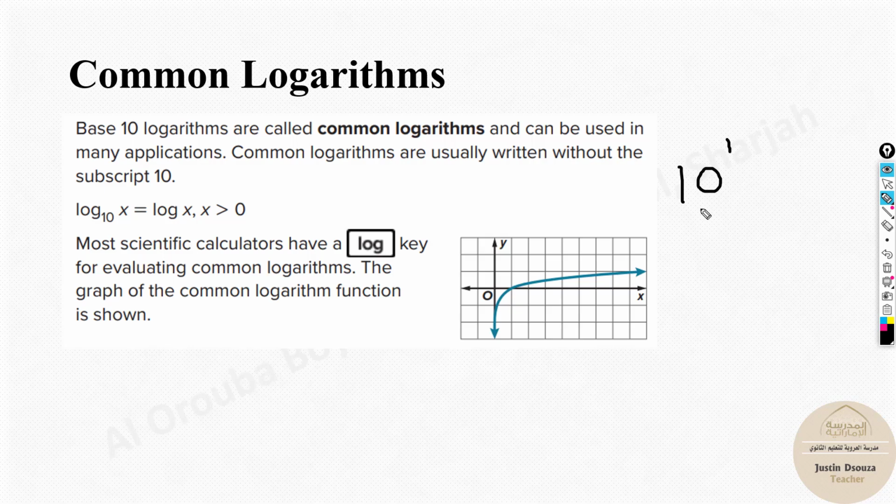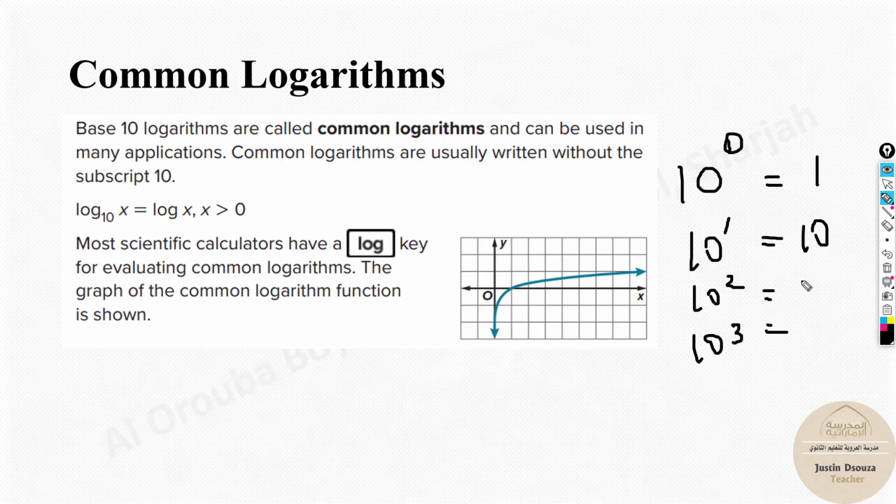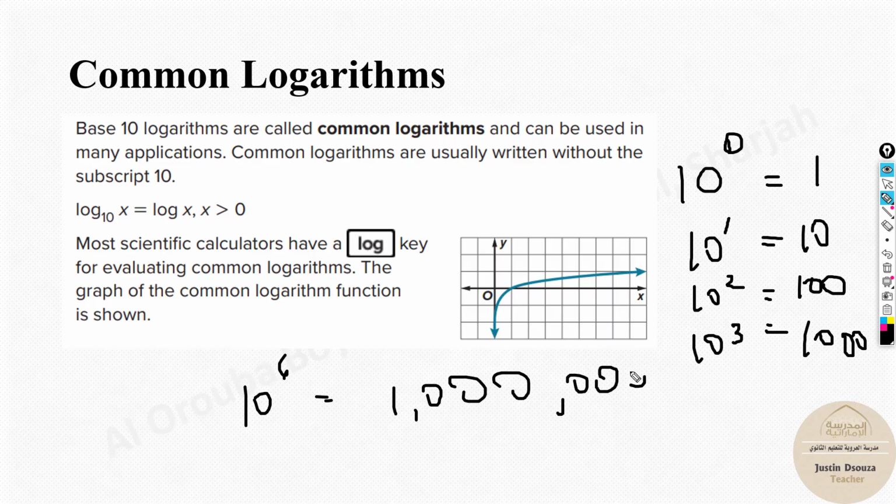So 10 to the power 0, let's start with 0, 10 to the power 1, 10 to the power 2, 10 to the power 3. It's easy to write. Why? Because 10 to the power 0 is 1, 10 to the power 1 is 10, and 10 to the power 2 means you just keep writing one and that number of zeros. If anyone asks you 10 to the power 6, it's a million, yes, but what? It's 6 zeros. That's it. It's easy, right?